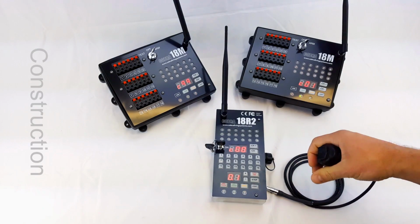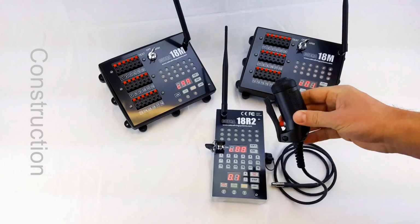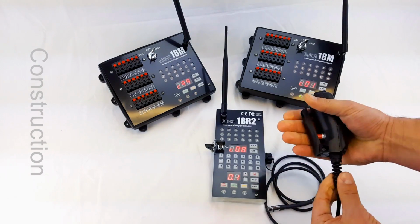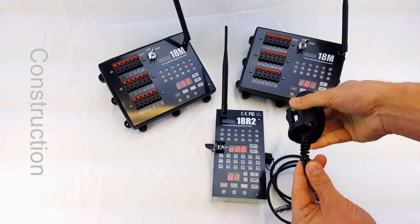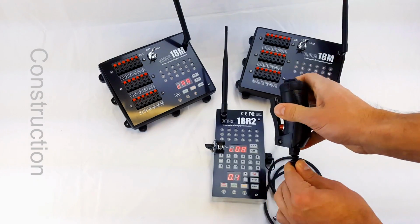Let's discuss the construction of the COBRA Deadman control. This is a very high quality control. This is an industrial control that we've actually retrofitted specifically for the COBRA system. As I mentioned before, you have the lever here, you've got the two buttons on the top. Below the unit, we have an excellent strain relief system that's been designed into this that will help protect this against just general use long term.